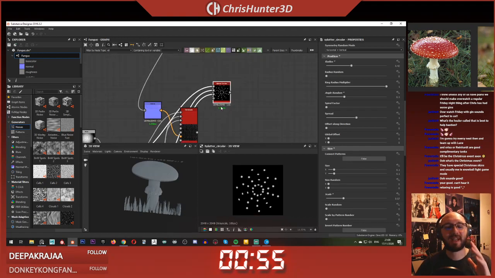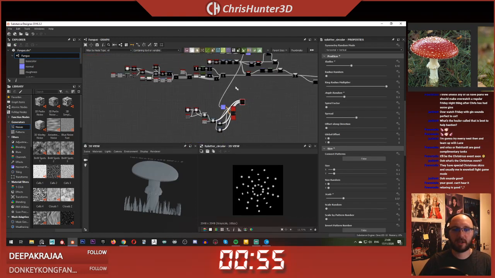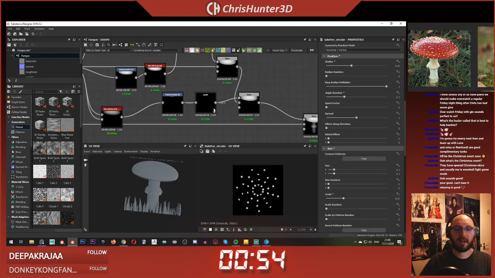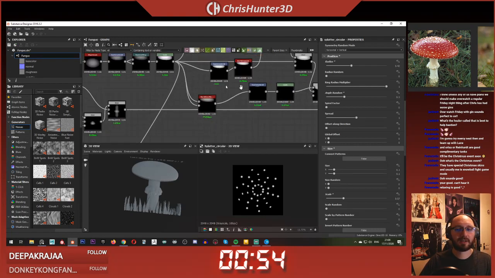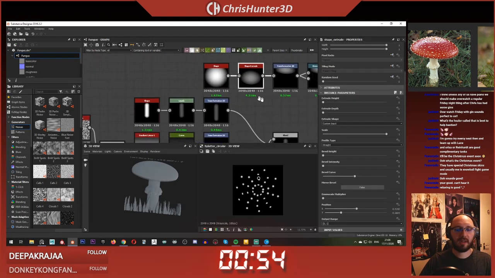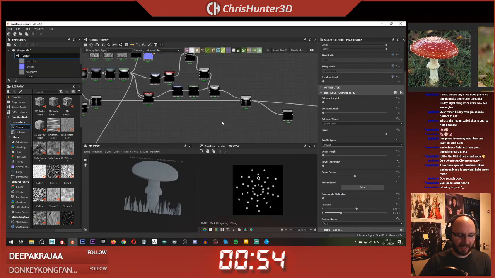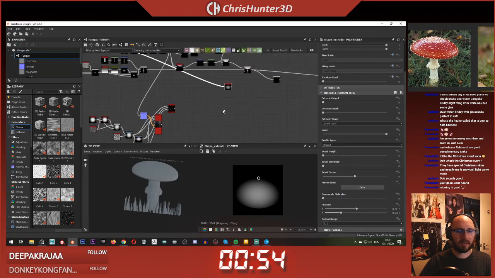Okay, let's use this as a test piece. I just want to test something a second. We're going to use this, and I want to see if I can get this to go on top of this in the same kind of shape that it's in. So where's the shape extrude? I'm just curious to see if this works. I highly doubt it will, but theoretically it should.